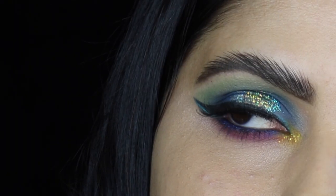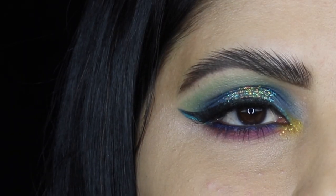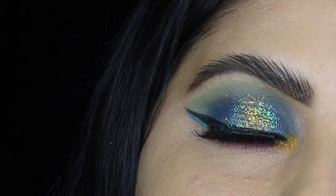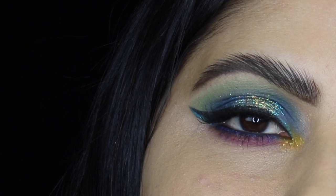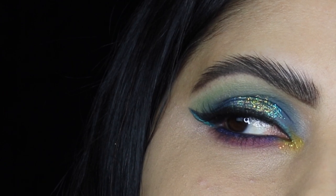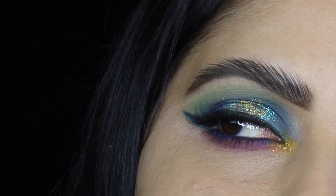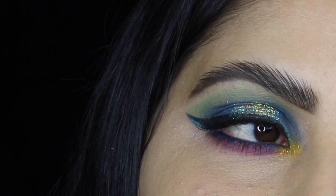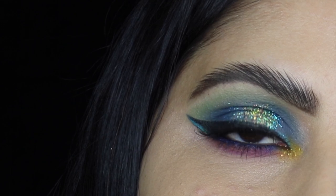Coming to the palette: just by looking at it, it's a colorful matte and glitter shadow palette. I wasn't really impressed with the swatches, but I really liked how it performed on my eyes. The matte shadows were so easy to blend — they have that smooth texture. They are not super intensely pigmented; you have to build the color slowly, which is actually good with bright colors like these. They blend so beautifully, and even the black matte shadow — it's super intense black but it blended out beautifully; you can't really tell there's a black shadow in this look.